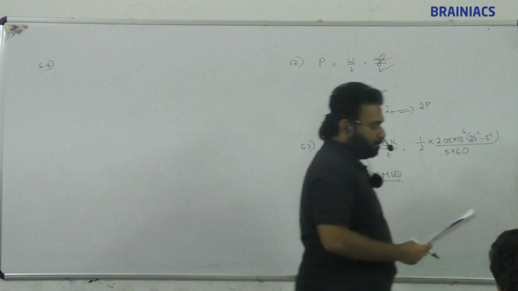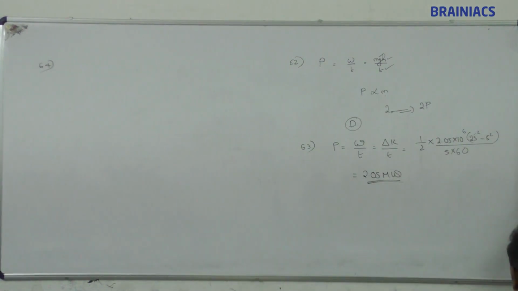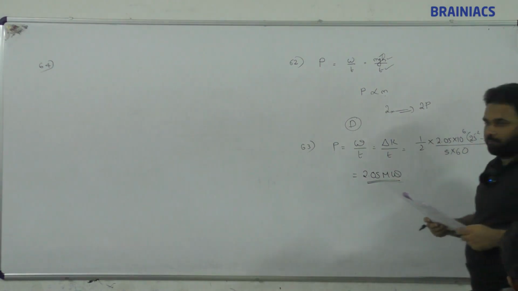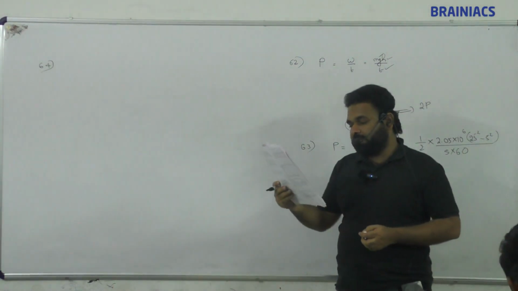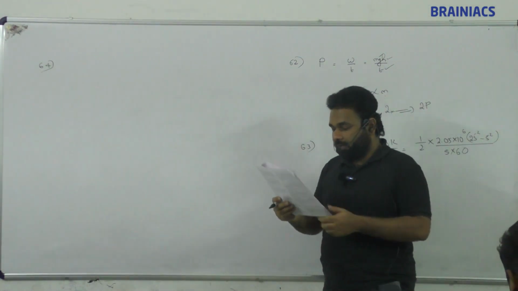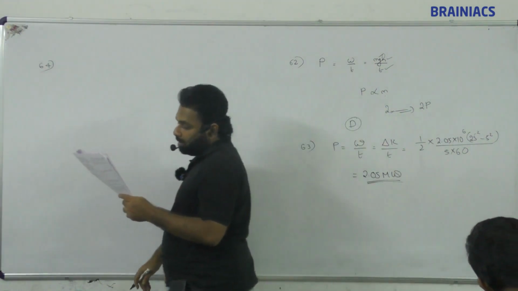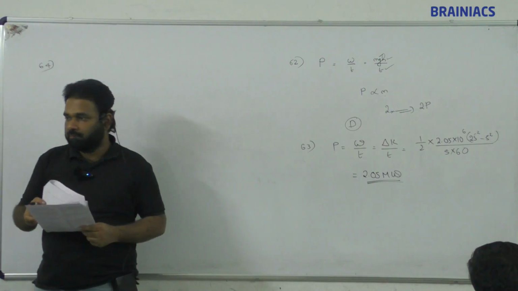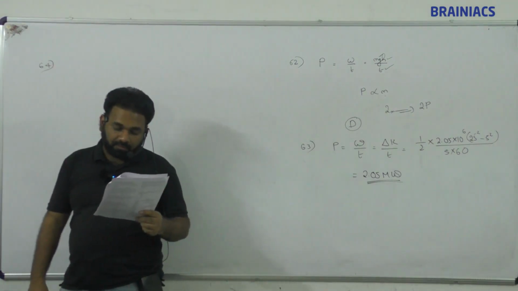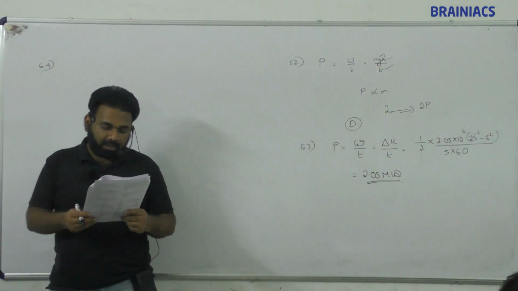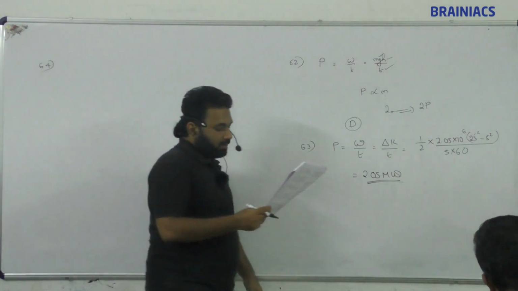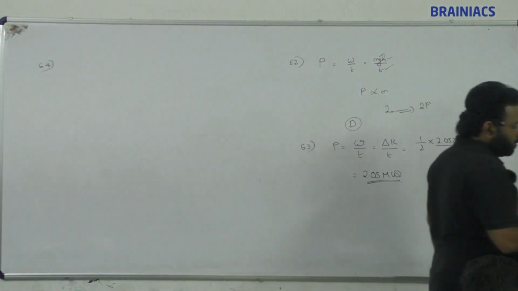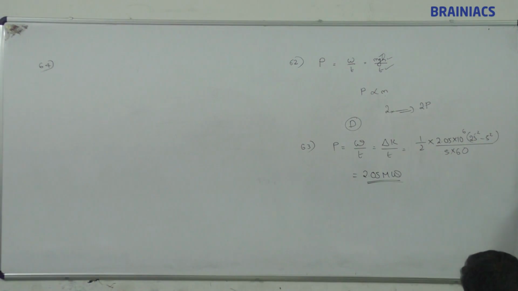This is question number 64. From a waterfall, correct Dana? From a waterfall, the water is falling at a rate of 100 kg per second on the blades of turbine. And the question Dana? On the blades of turbine. If the height of the fall is 100 meters, then the power delivered to the turbine will.